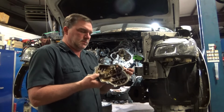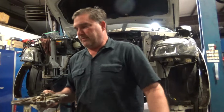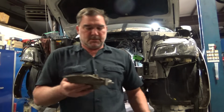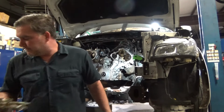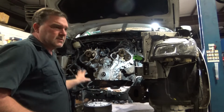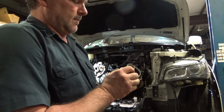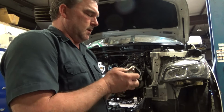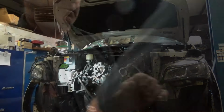Those probably could be reused, but they don't cost enough to not replace everything that we come into contact with. We get these cleaned up, we'll glue them on. And then it's just reassembling the whole rest of the car. Cover's on so I can start hanging on my accessories. Hitachi, made in Germany. That's a part I can trust.